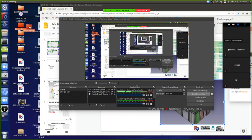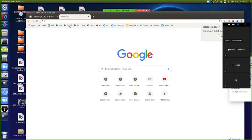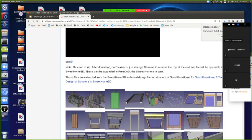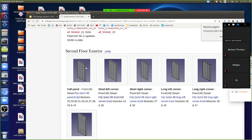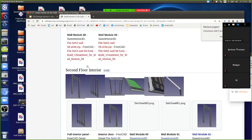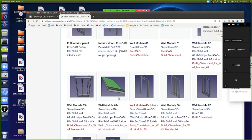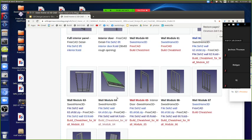Let's see, is my FreeCAD going to boot up? So we can take a look under SH2 CAD. I can take a look at the second story platform, let's talk about that, because maybe we can divide that. Looking at the model, we're good enough as far as I can see. I'm not sure if some of the modules need to be reworked. I know we have to rework the CAD for the doors and windows, because we found it so hard to do those headers the way we're doing it, and they're flimsy, they don't stand together. We want to just redo that long stud on the sides of the windows and doors. That's just one thing. But after that, it's the second story platform, the structure there.